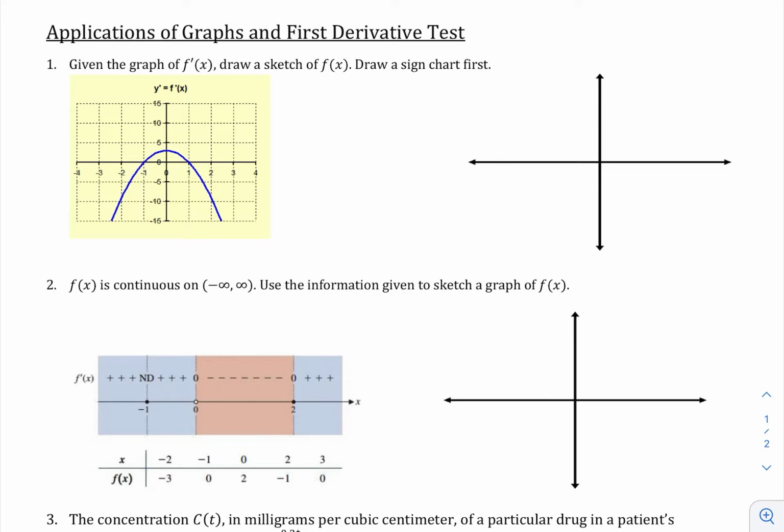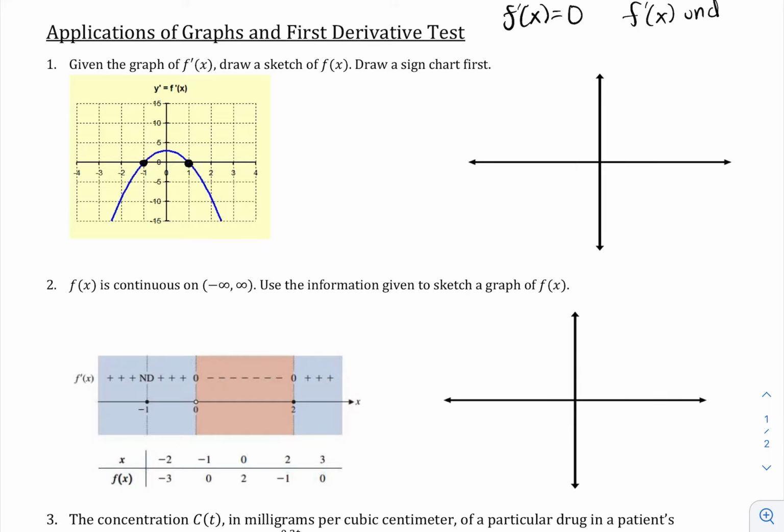So remember that when we were doing it algebraically, we did two things. We looked at when the derivative was 0 and when the derivative was undefined. So you're going to do the same thing, but just graphically. We're going to take a look at when the graph is 0. And remember, the graph is 0 on the x-axis. There are two places that happens, at -1 and 1. And so those are going to be our partition numbers.